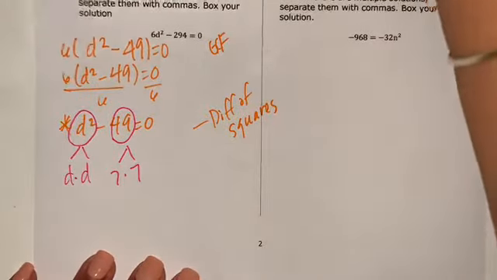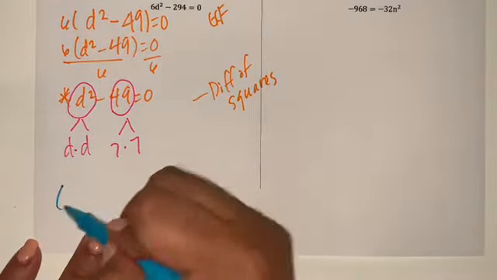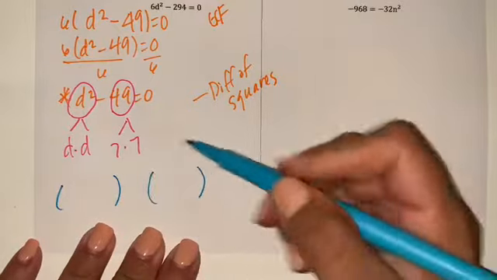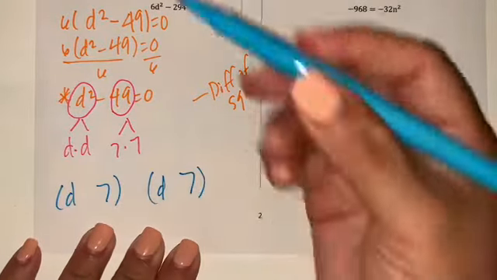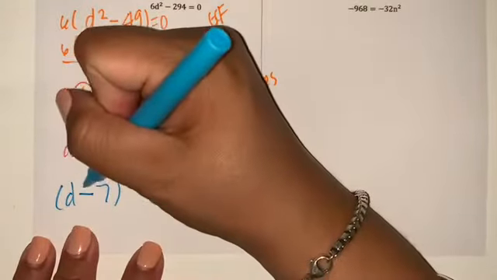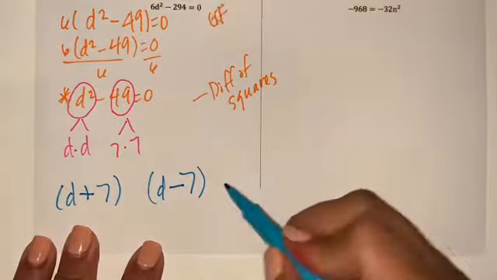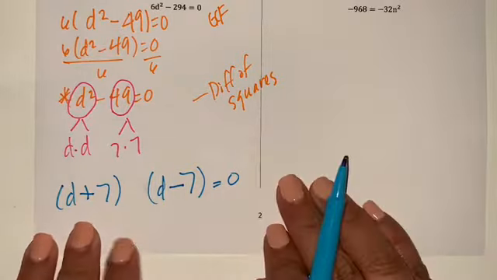So when you're factoring this, you're just going to make your groups ahead of time. And the groups basically have a commonality. I know I'm going to have a d here and a d here, a 7 here, and a 7 here. But because it doesn't have a middle term, you're going to say I have a plus here and a minus. And then you're going to set both of those equal to 0. So in the end, you can just solve for the variable.